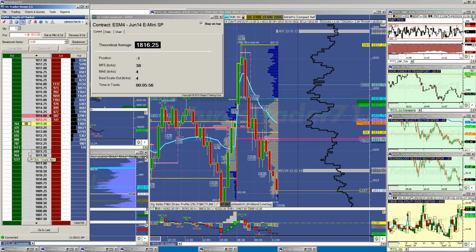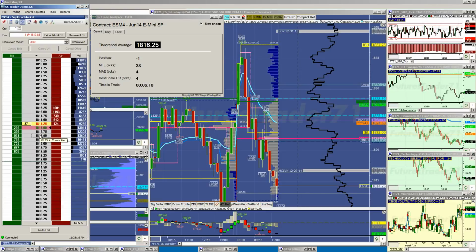And if it doesn't work, generally the market takes me out right away, which I prefer. If my stop gets hit, I don't want to sit there and get one ticked and one ticked. I want it to just blow right through and take my stop out fast. So generally, when you have a big rotation into a level, the market has a harder time pushing through that level and stopping you out right away. But if it does, it just means that I'm really, really wrong, which I'm okay with as well.